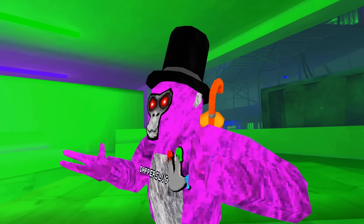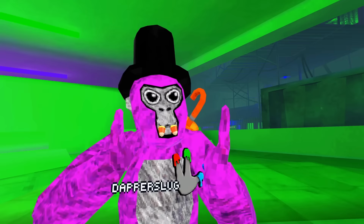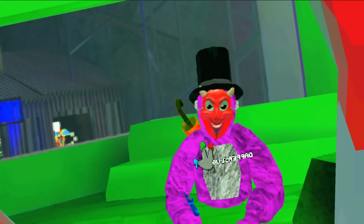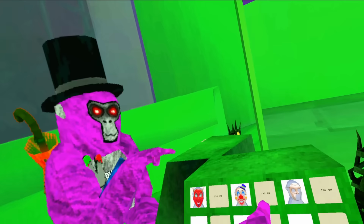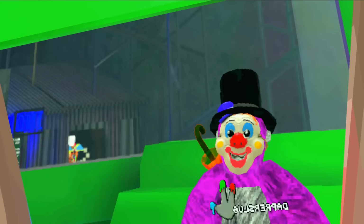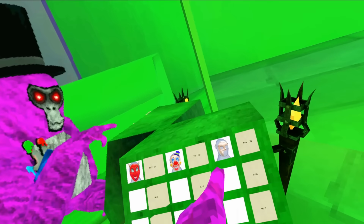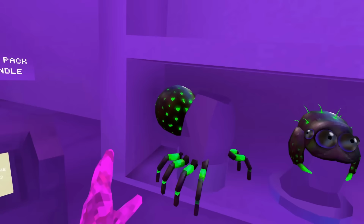And then we have some candy corn teeth. I did predict that there would be a candy corn cosmetic, and I also said we should get some kind of teeth cosmetic, so they kind of doubled up that one. I'm right on two more things. Let's go, predictions. Next, we got a devil mask, and it'd probably go well with that pitchfork. And we got a clown mask, so you could be that creepy clown that everyone hates. Oh yeah, and we also got a Phantom of the Opera half mask. Look at that. And we also have this nice spider monkey pack for some spider cosmetics.